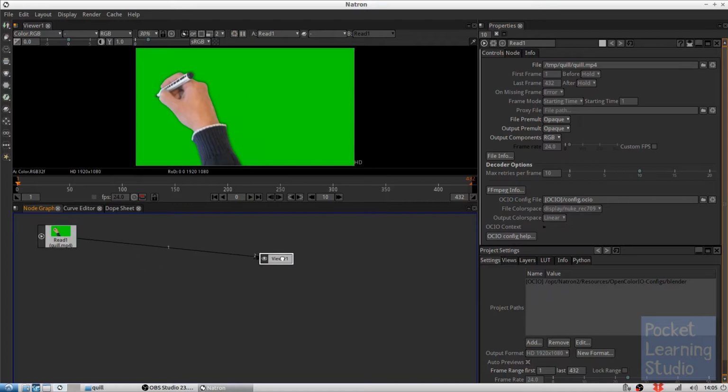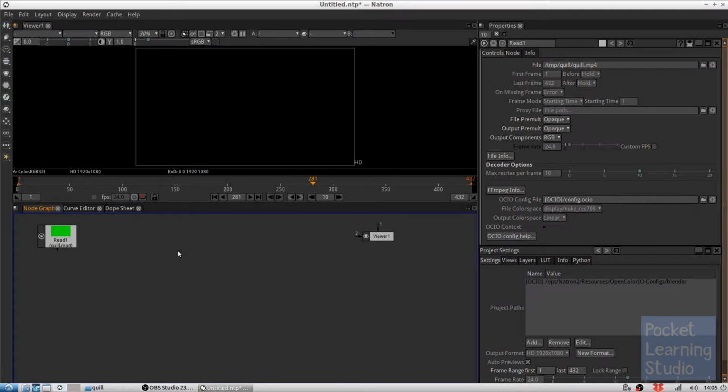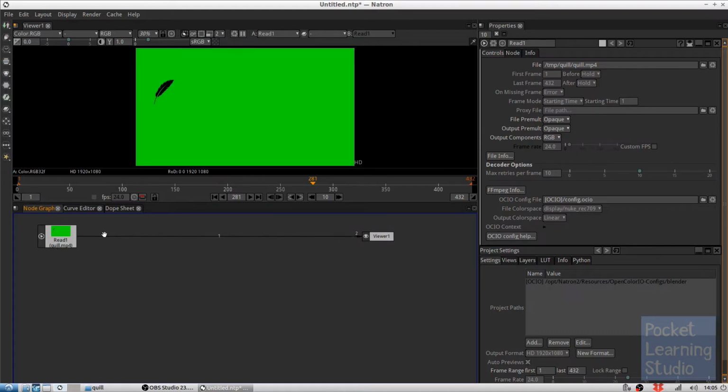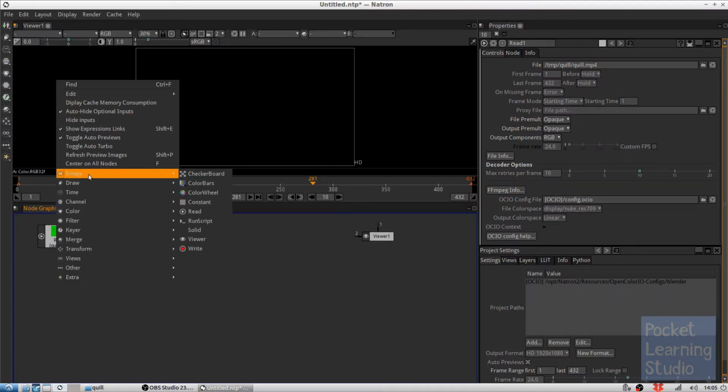Okay, so Natron uses nodes. So think of a node as just something which does something, really. So we have the read node, which reads in a file, and it is connected to a viewer node, as you can see. So nodes are connected by these little stringy things. So if I disconnect it, now there is nothing being sent to the viewer. Connect it back up. The viewer now gets its information from the read node. Okay, so let's leave it disconnected for the time being.